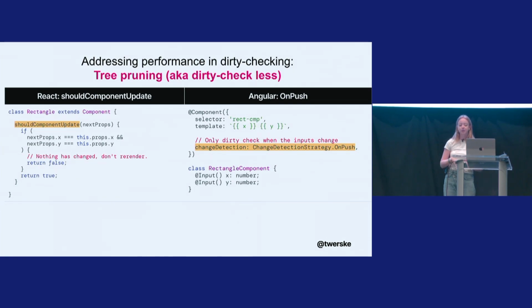And so React supported tree pruning for class-based components with shouldComponentUpdate, which allowed a component to decide when it needed to be re-rendered and updated. And Angular's OnPush provided exactly the same mechanism, avoiding dirty checking of a component when it wasn't required, right? So we both individually came up with essentially the same thing. You'll notice that this was in the component version of React, and that a lot of those granular ways to look at the lifecycle hooks of a React application went away in some of the more functional methods. But essentially, this is the same idea.